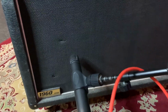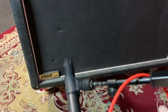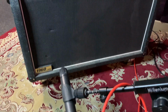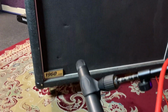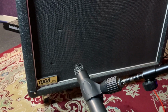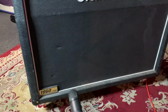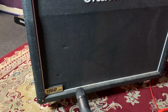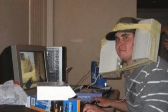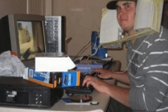You'll also find it sounds a little bit unnatural, and if you move the microphone back a bit, you'll get a much more natural sound and be able to reproduce a sound that sounds more like what you'll be hearing in the room. Ask yourself this question: when was the last time you listened to a speaker and placed your head almost entirely inside the speaker cone? It's a little bit nonsensical, because that's not how you listen to things.